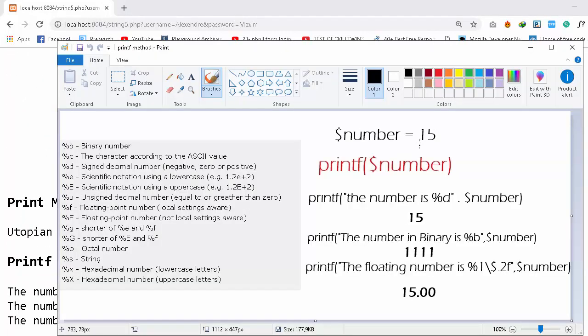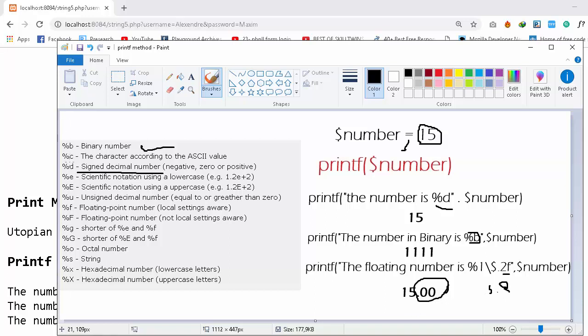So we have the number 15. When we pass this number to the printf, we can use the %d, which is a decimal number, or the %b, which is a binary number, and the %f, which is a floating number, but we can specify the decimals after the decimal point, which is %.2f to specify that I want to see 2 decimals after the decimal point.